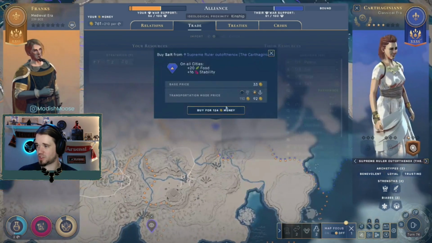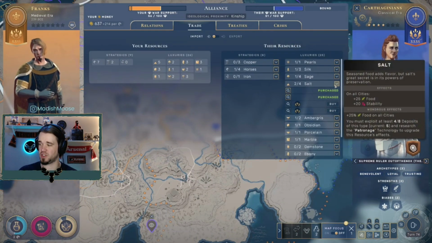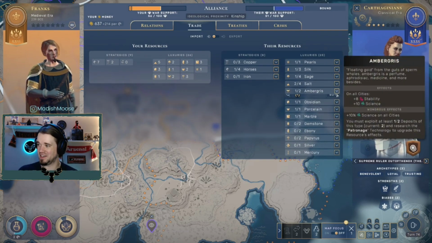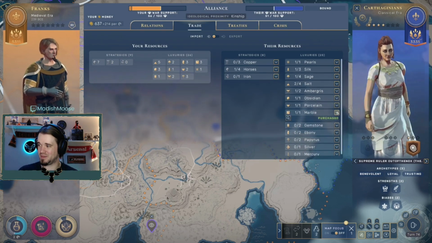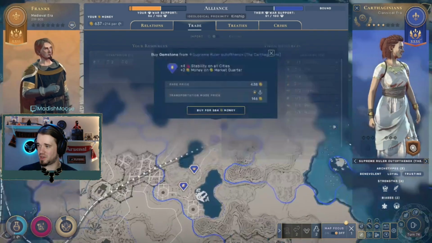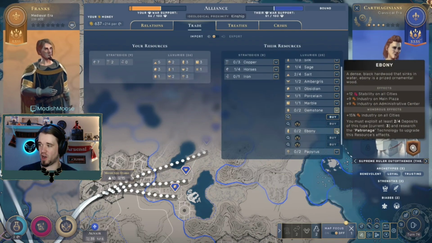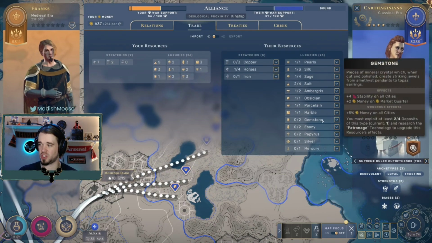We have a salt. Cheap salt is very good. Salt is an excellent, just plus 25 food. Some of these are so good. So we want to just check and make sure. Gemstone, man, gemstone. Also, gemstones are insanely expensive. I often hold off on buying gemstones. They're just not that worth it.